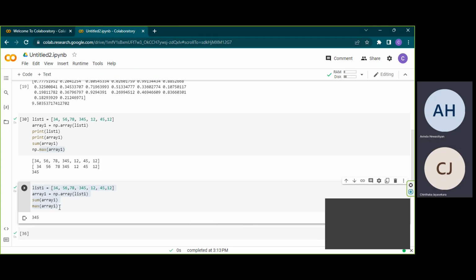No, it's giving the maximum value, not the previous. In the help, there might be some solution, but I haven't gone through this Colab help.